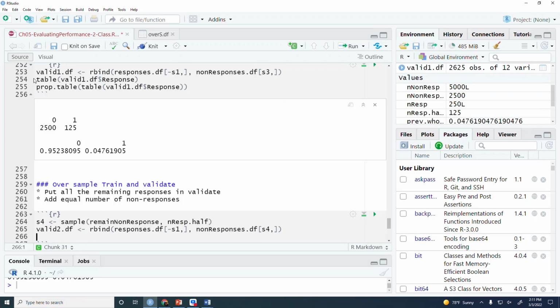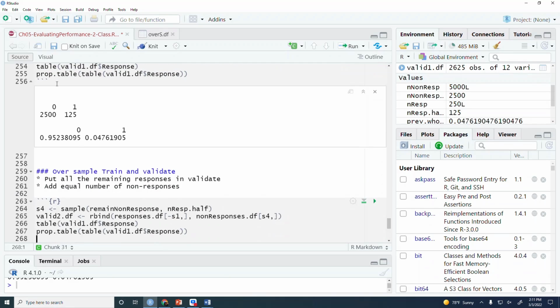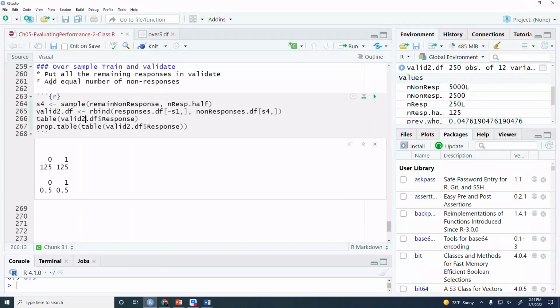And I'm going to copy paste these two lines, and we can see how valid2 looks. So now you see validate also is oversampled at the same rate as the train data set.